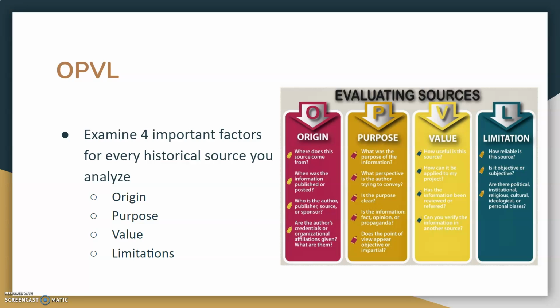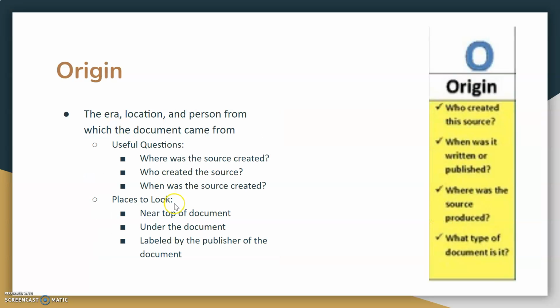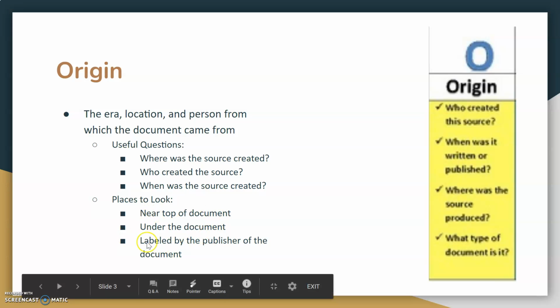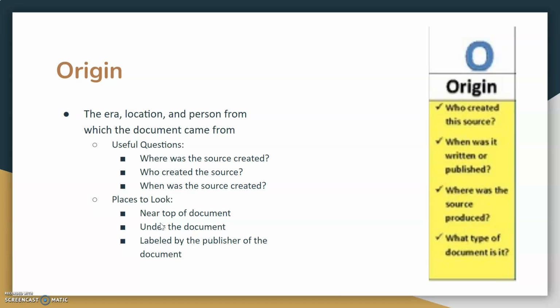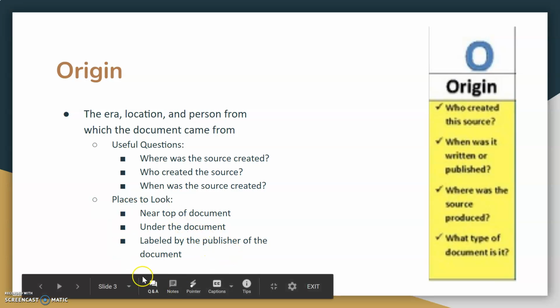So a lot of this stuff does come with practice, and I'm giving you the baseline science right now of how to do analysis. I'm trying to explain the art as well, and you'll be getting a lot of time throughout this week to practice OPVL historical analysis. You might not always find the origin here. This is where I'm providing the art of historical analysis, my experience of where I found the origin of a document.